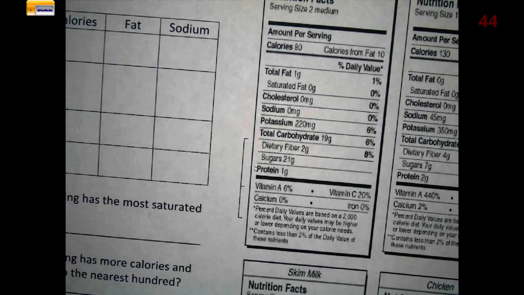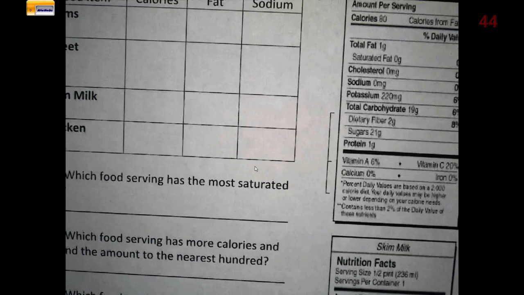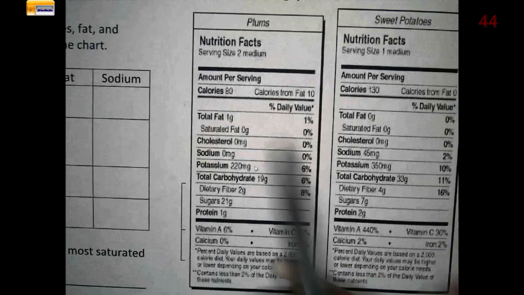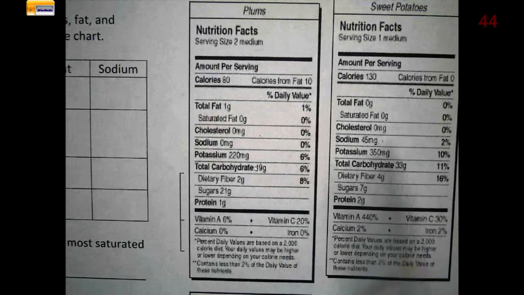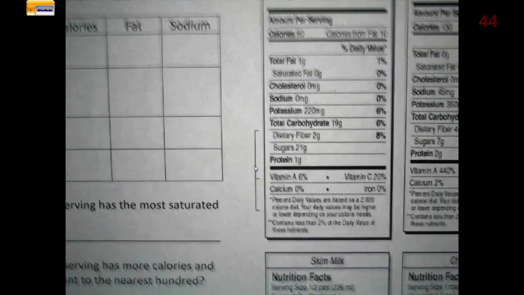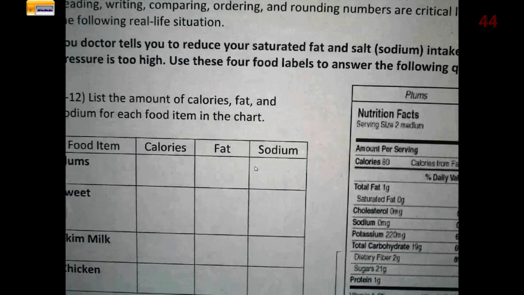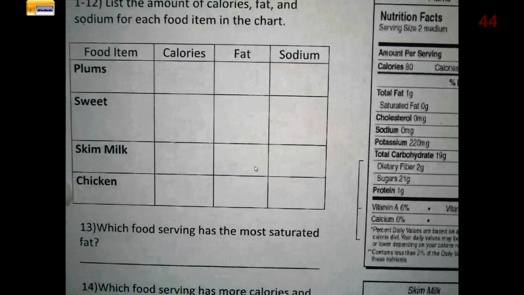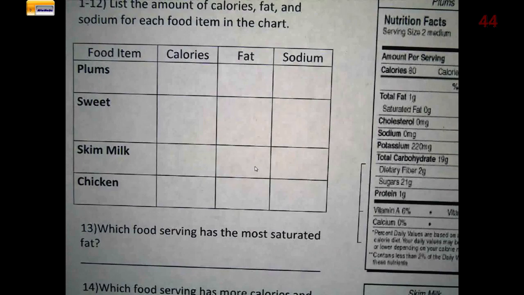Now, page 12 is an application of reading and writing numbers and rounding. And what are these things that you guys are going to be reading and looking at? What are these things called? Nutritional label facts, right? These are labels. Every adult needs to know how to read a label. So I want you and your table mates to work on this application together. There are some general right answers there, okay?